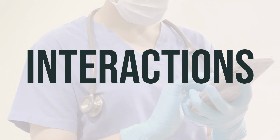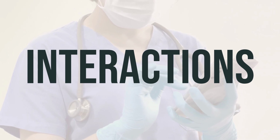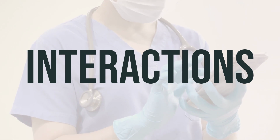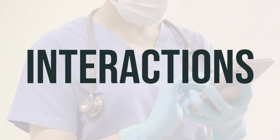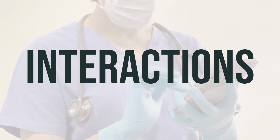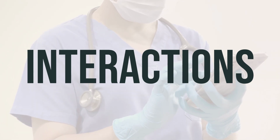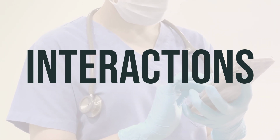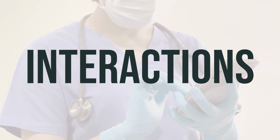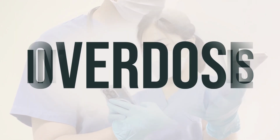It's important to be aware of potential drug interactions that may affect how your medications work or increase the risk of serious side effects. Make sure to keep a list of all the medications and herbal products you use and share it with your doctor and pharmacist. It's crucial not to start, stop, or change the dosage of any medicines without your doctor's approval. Additionally, this medication may interfere with certain lab tests, potentially causing false test results. It's important to inform the lab personnel and all your doctors that you are using this drug.